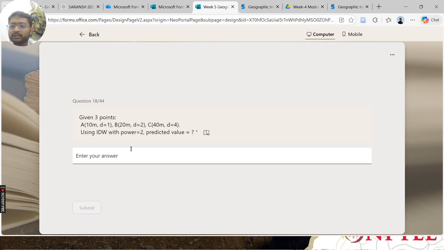Using IDW with power 2, what will the predicted value be? The values 1, 2 and 4 are the pixel values, and 10 meters, 20 meters and 40 meters are the distances from the point. You can apply the formula of inverse distance weight.